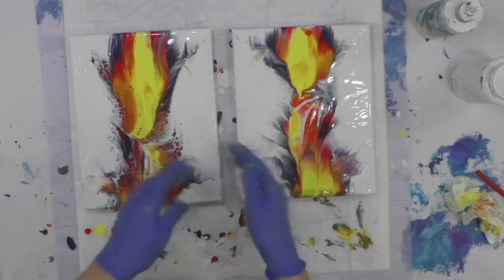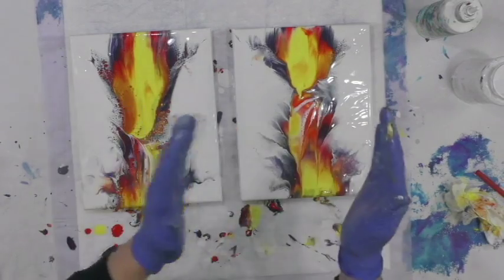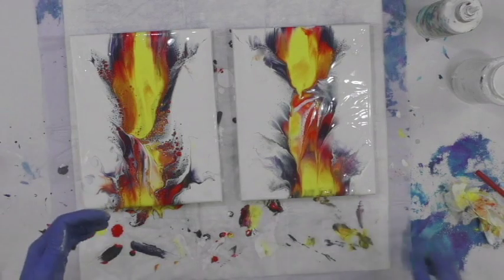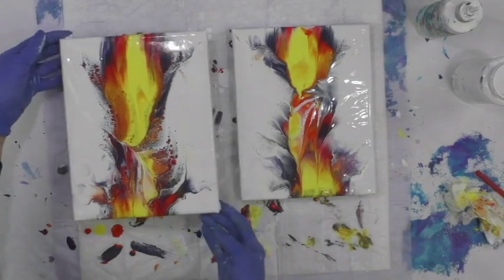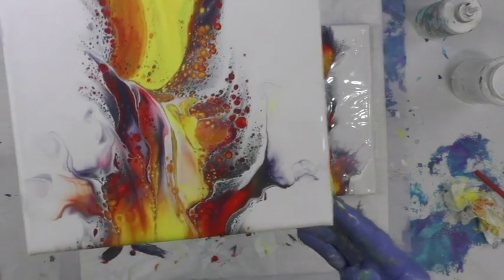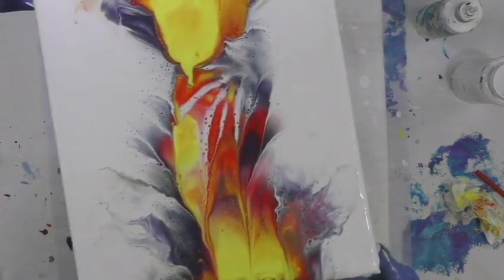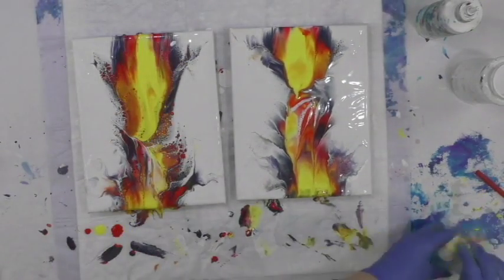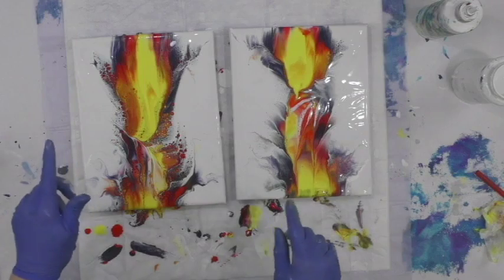but that's okay. And I've got more cells going on here and not none, but less here because the paint is so much thicker here and not here. But there's no silicone, so this is just the paint reacting with the Oatrol. So I'm going to bring it up so you can see it up close. So totally not what I expected. But I'm gonna keep it the way it is.